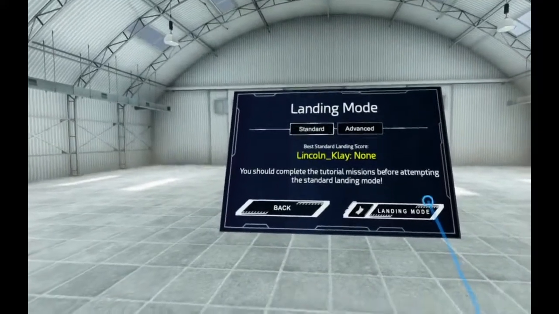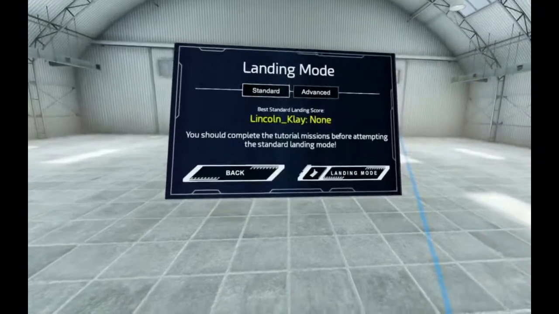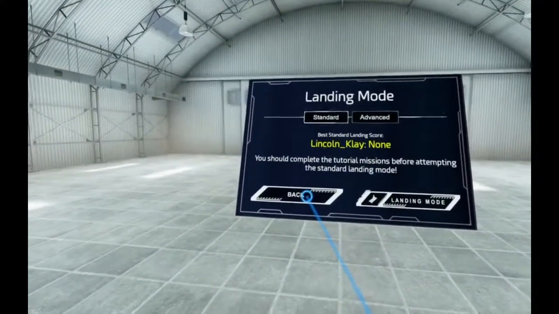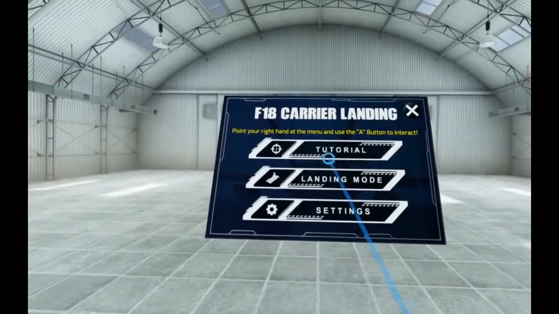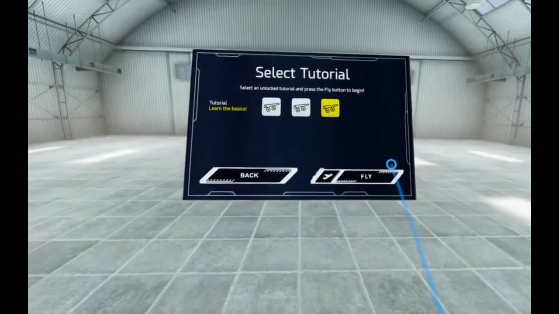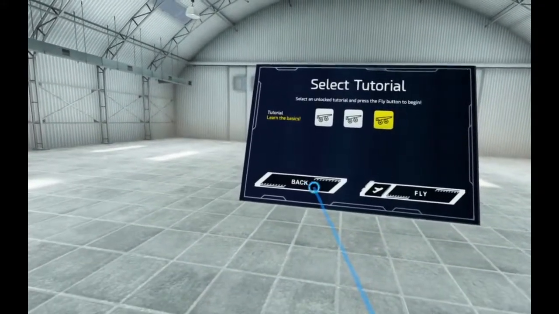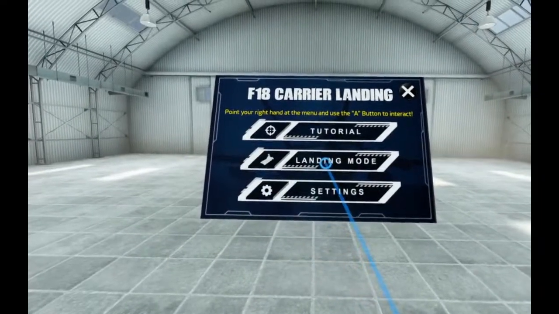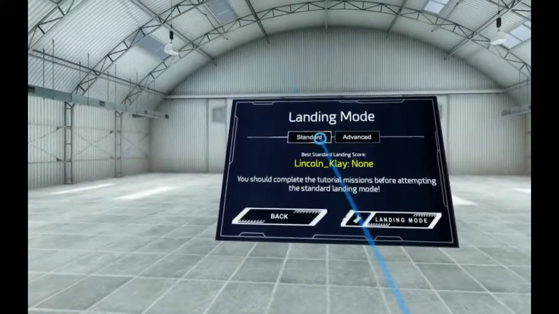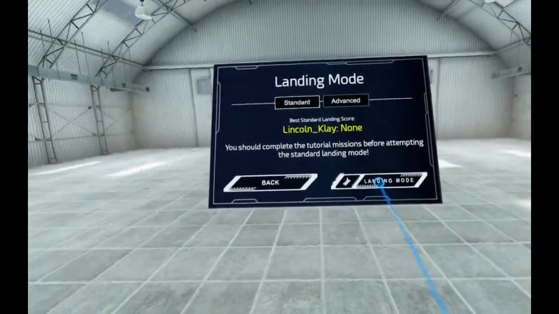Landing mode. Let's see here. You should complete the tutorial missions before attempting the standard landing mode. I thought I did complete the tutorial. I did complete the tutorial. So we'll go with the standard landing mode.